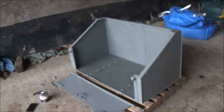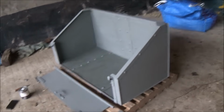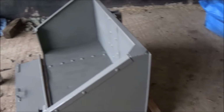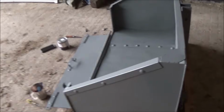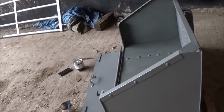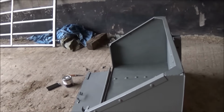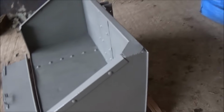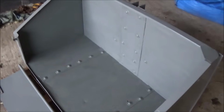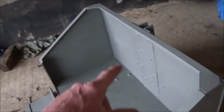because I think the box goes well with the tractor. I've done it in Fergie grey. It's not a traditional properly manufactured one. It's a farmer fixture. I really like it, actually. The longer I've had it, the more I like it, because I'm sure this is a water trough, the way that those corners are, and it's been cut down. Someone's very carefully built it, they spent a bit of time on it, actually, for a farmer fix. It's not a bodge. They put the steel on the sides, heavy duty, I don't know if these are rivets or bolts. Are they bolts? Yeah. Heavy duty bolt heads through there with the rivets.